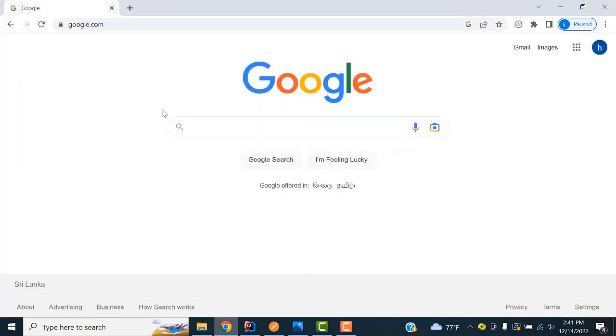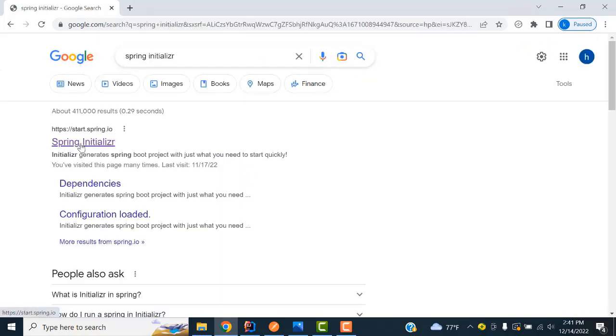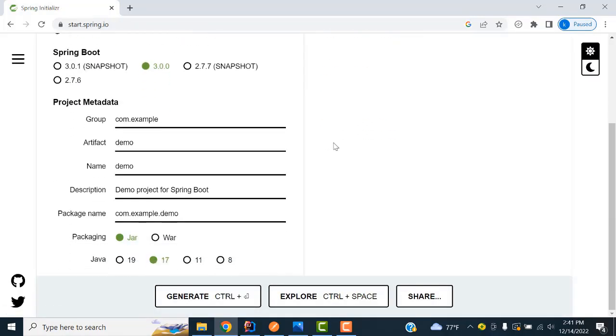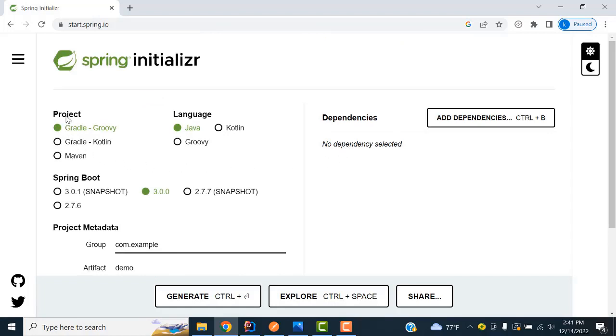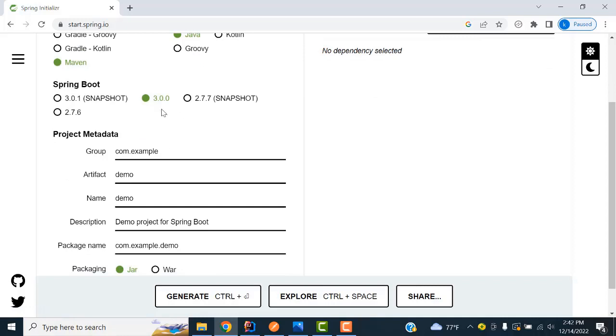So let's go to Google and type create Spring Boot application. You have to type Spring Initializer. It goes to the respective website. Click on this link. Here you have to configure your project. Here for project, you have to select Maven. Language Java. For Spring Boot, the default is 3.0.0. Okay, by default we would leave it as it is, but no problem, let's see, select this one.